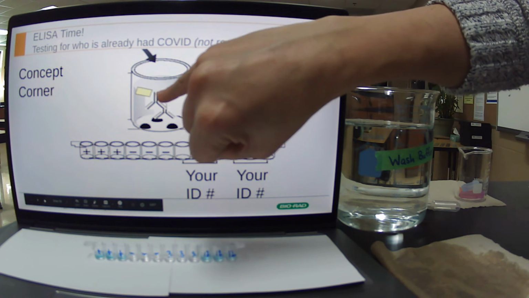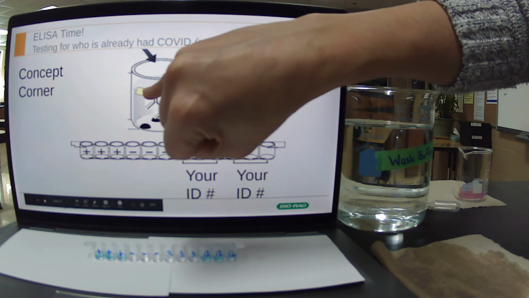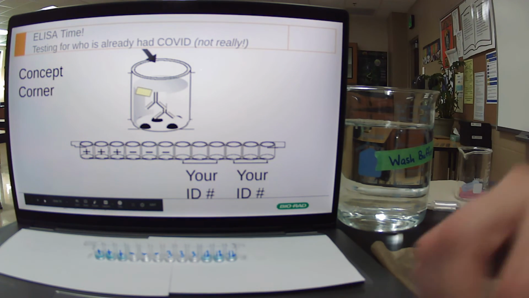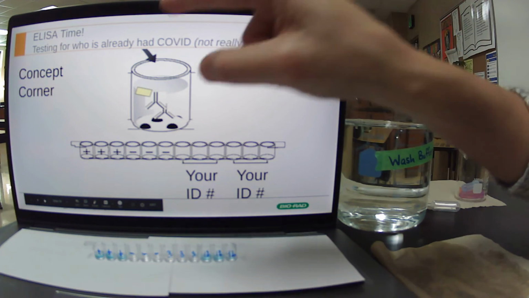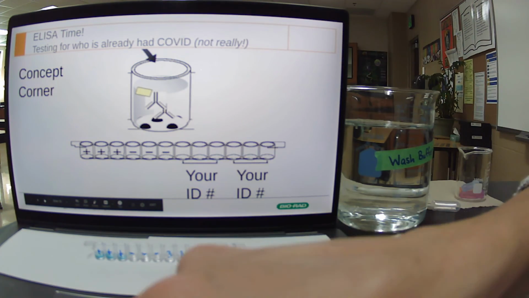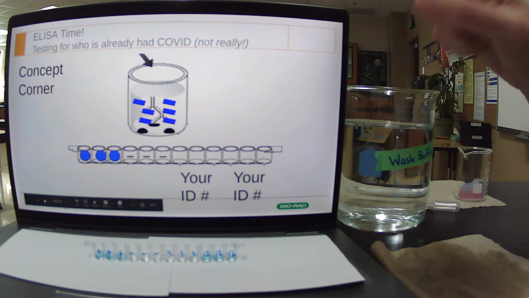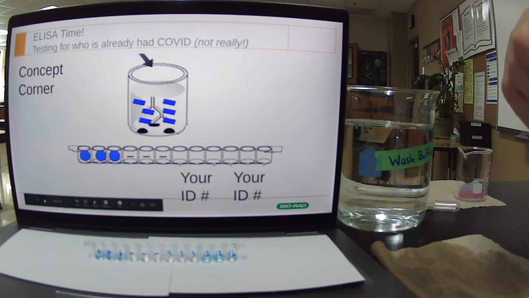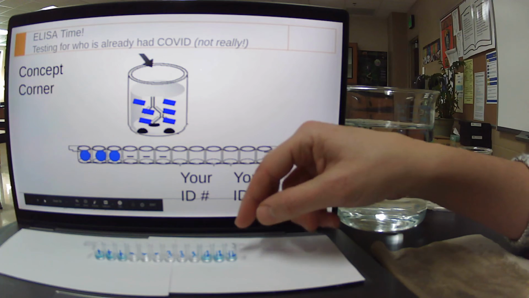And remember, the secondary antibody had this enzyme attached to it. And now we just added the substrate for the enzyme. And so if all of that's there and if that enzyme is present, then that enzyme will catalyze a reaction that will turn that substrate blue. That's the color change that we're looking for. So it looks like even though it hasn't been 5 minutes, we can already start gathering our data.